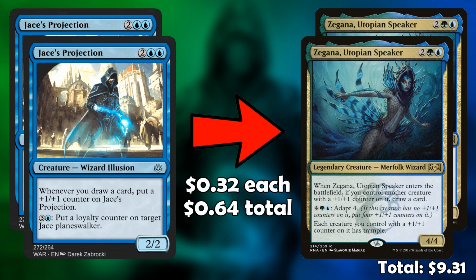I mean, it would take the Projection 6 turns to get to an 8/8, which means that if we play it on turn 4, or I guess technically we could play it on turn 3. Turn 3 is the earliest we could play it, so turn 9 would be the earliest that it could become an 8/8, and it would have to stay in play all that time and never get killed by a removal spell.